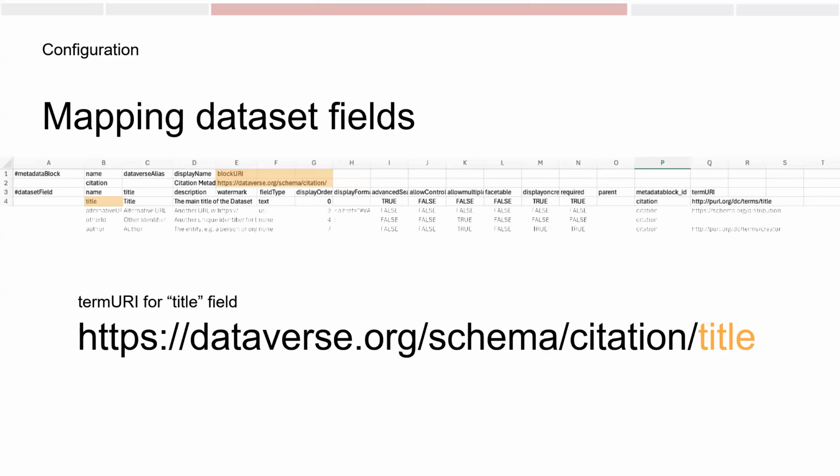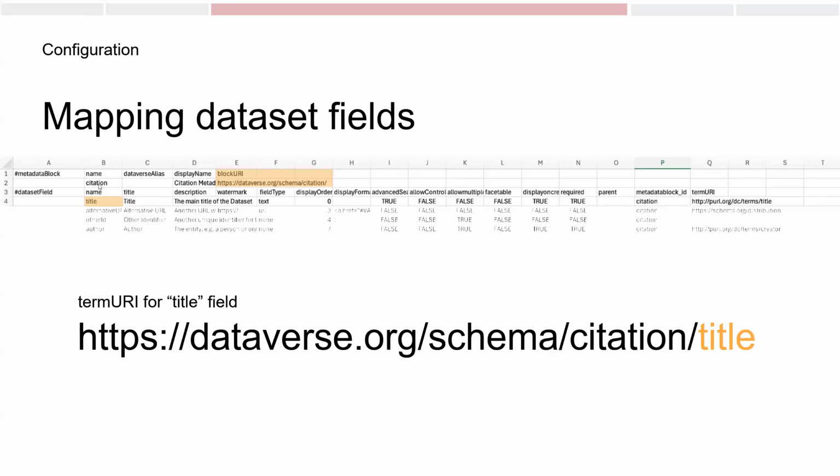So basically, in this block URI, you would give a base URL for the entire block, and then by default, all the fields would get that term URI. So here, if there was nothing in the term URI field for the title row, row 4, this would be what Dataverse would give for the term URI.